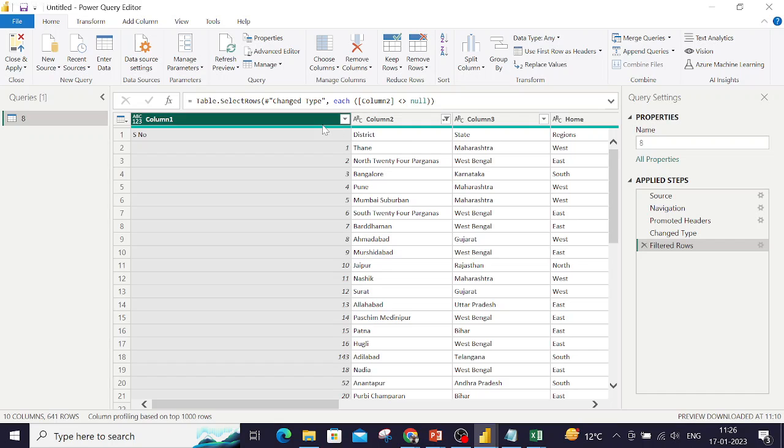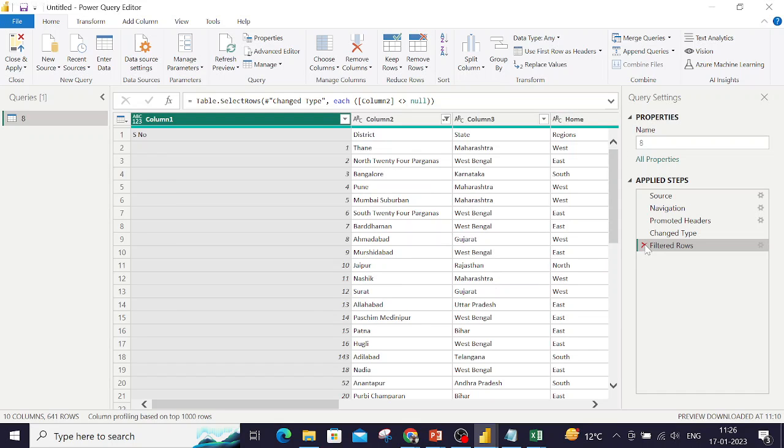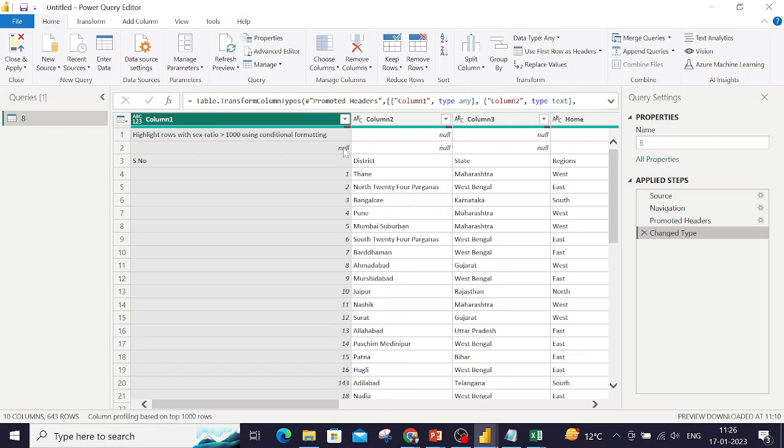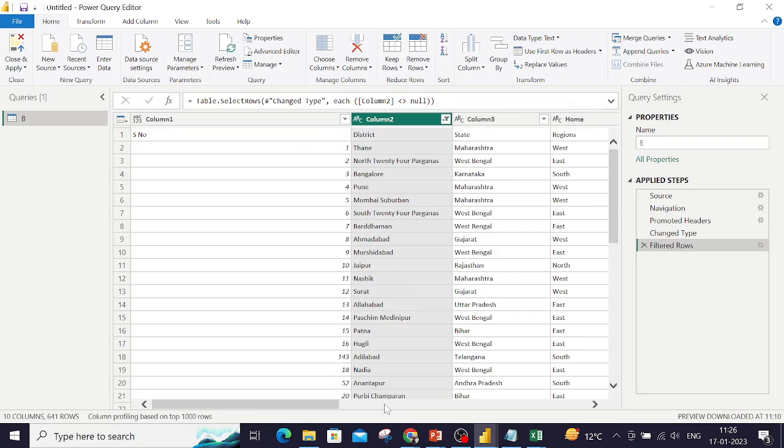So you see those rows are gone, and over here a new step, filtered rows, comes up. If I double click it, it also gives me a graphical user interpretation. You can change this step over here if you want. Maybe in the first step you did something which you didn't like, you can change it here also, or you can just use this cross which becomes red once I hover over it. You can cross this and that change gets undone. So let's do it again. I'm filtering it out and I say okay, and that step gets added, filtered rows. So now I have filtered the rows.